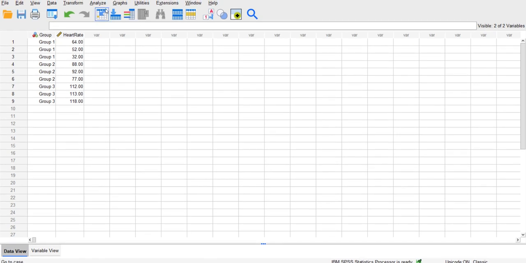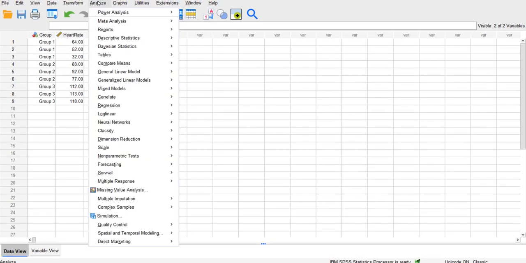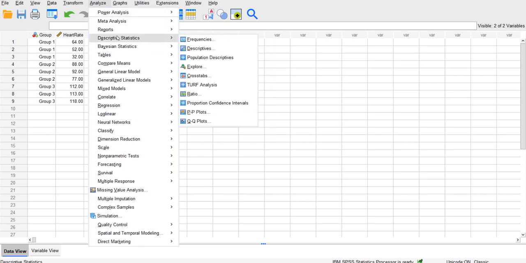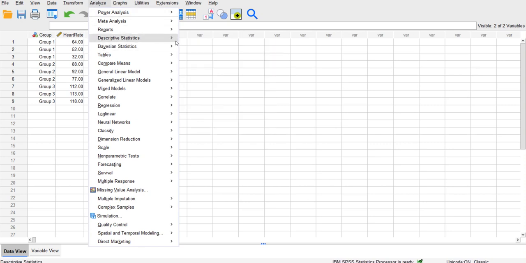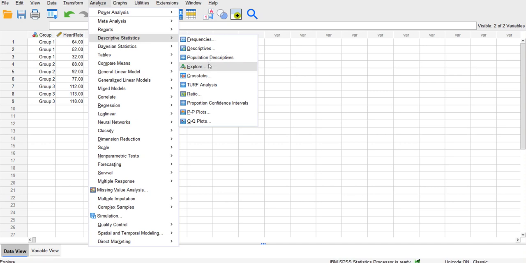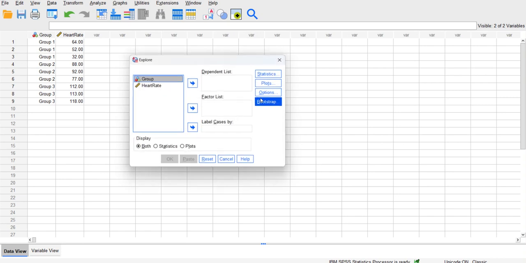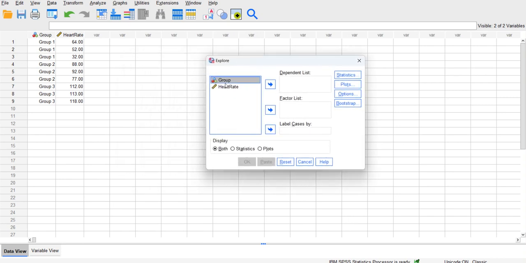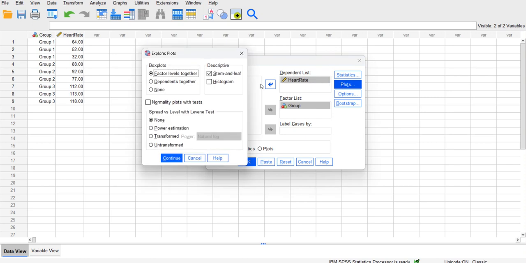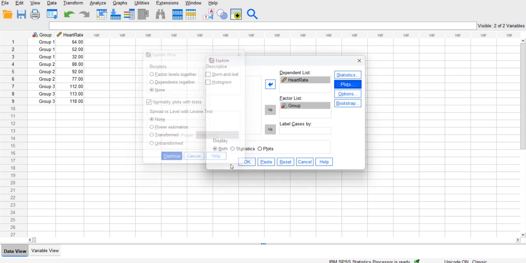So first I'm going to check for normality, because you can run that independent of the actual ANOVA. When you run the equal variance, you typically run that at the same time as the ANOVA. So here we go, descriptive, statistics, explore. So group is our nominal variable or our factor. And then heart rate is our dependent variable, so I can go in the dependent list box. And then I go into plots. I just turn off these. I just want my normality plots with tests, but you feel free to play around here.